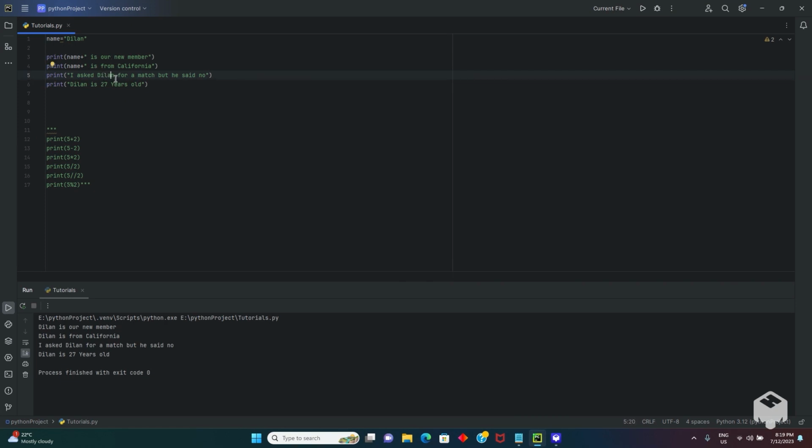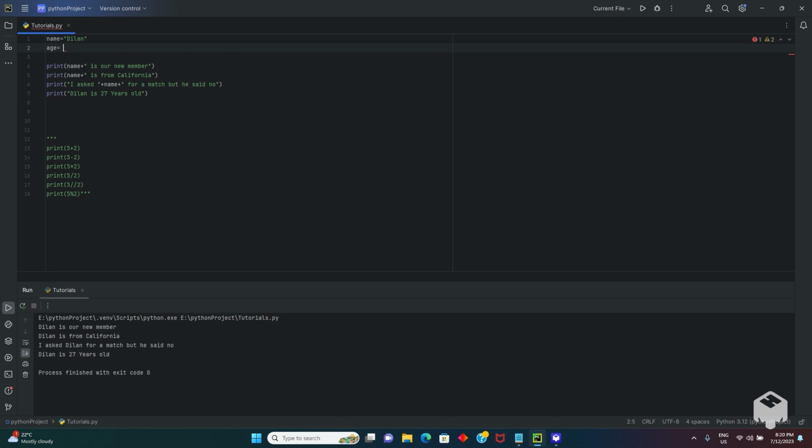So for this case we need to divide this string in two parts and add that variable with a plus. I asked Dylan for a match. He said no. Perfect.